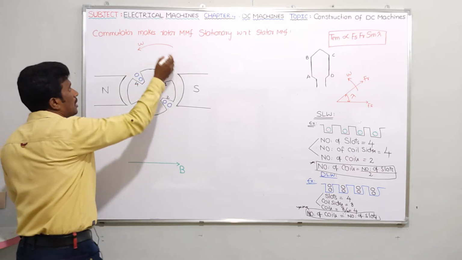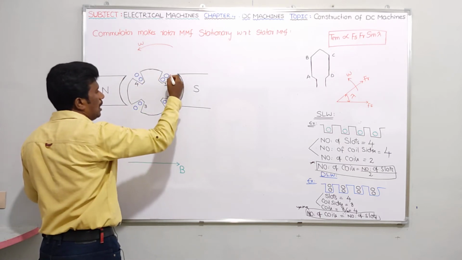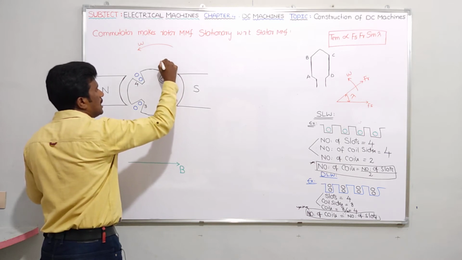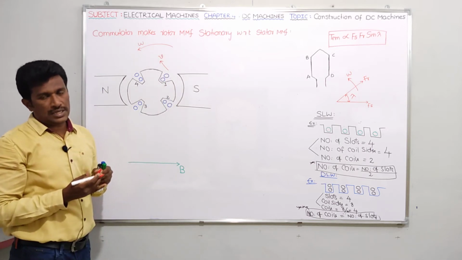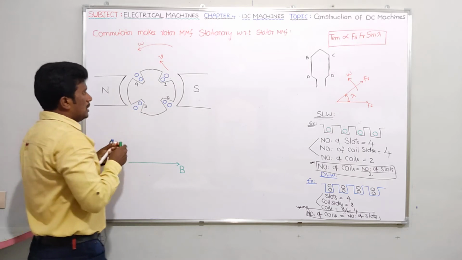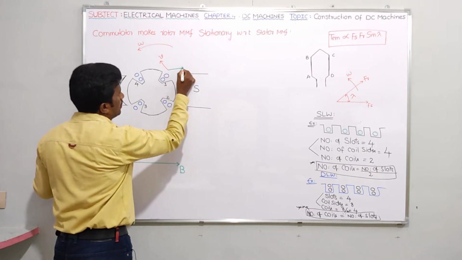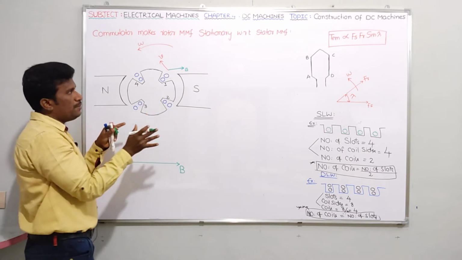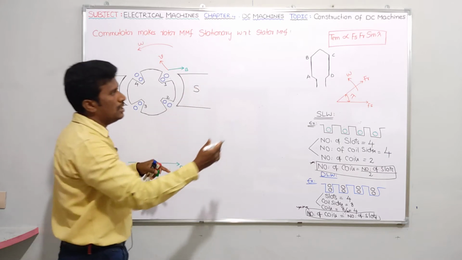For anti-clockwise rotation, at slot 1 this is the direction of velocity of the conductor, the direction of motion of the conductor, moving with linear velocity v. And the direction of magnetic field is this one. Please tell me what might be the angle between V and B, because it will be useful for us in future.